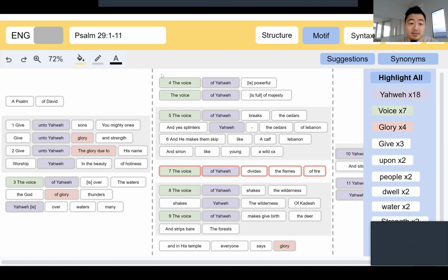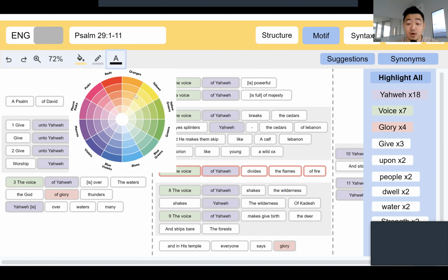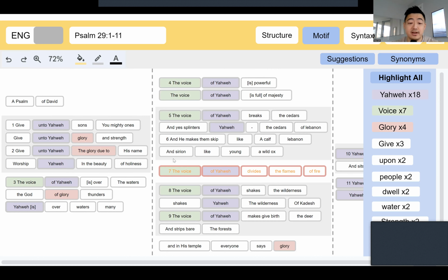You can again do the same thing and change the word color as well. Perhaps we'll change to yellow, orange. And so you have a lot of flexibility as a user, how you want to color things. And there's 3 ways for you to color things. But a better way to color this whole section is perhaps a different way.